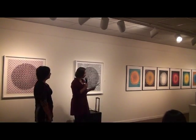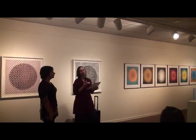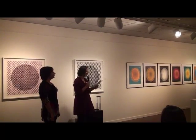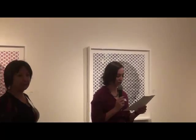Her two- and three-dimensional prints use many different materials and processes, and they really marry hard geometric shapes with warm, organic, and inviting forms and colors. It's impossible to stand still for too long in this exhibition. The work demands that you walk around and look at them from different angles. I think people are going to have pretty vastly different experiences in this exhibition. Some of you may find it invigorating. Some of you may find it challenging.